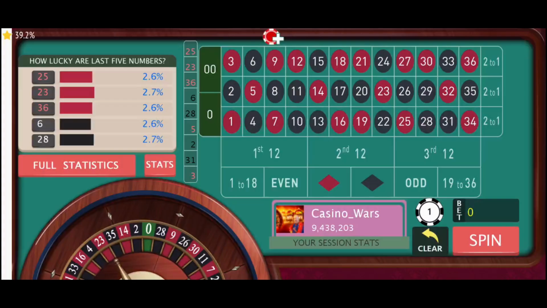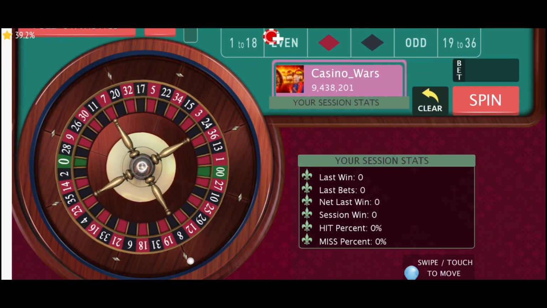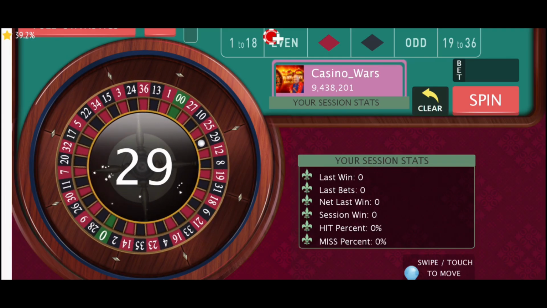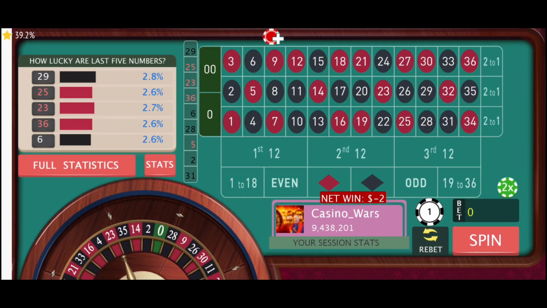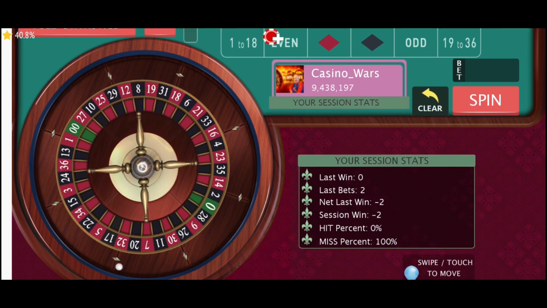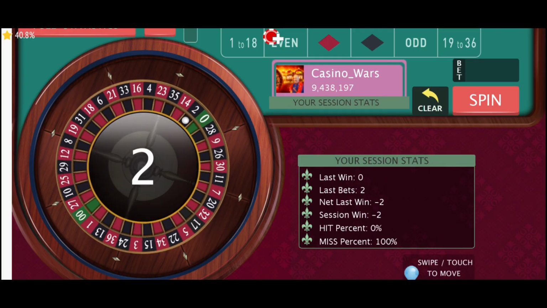All right, gang, here's the system at work. All right, here we go. So we're going to put 1 unit there, 1 unit there. And spin. That's a 29 black. That's a loss. So we're going to rebet and double and spin. That's a 2. That's a win.